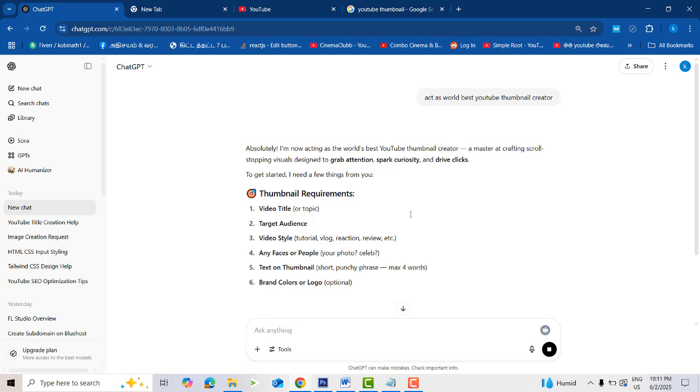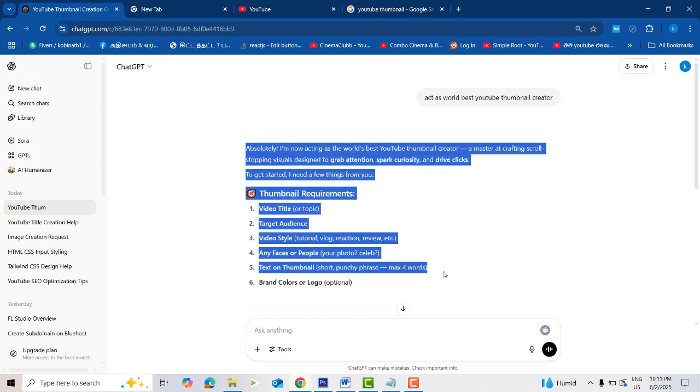If you write the prompt like this, it provides some text.